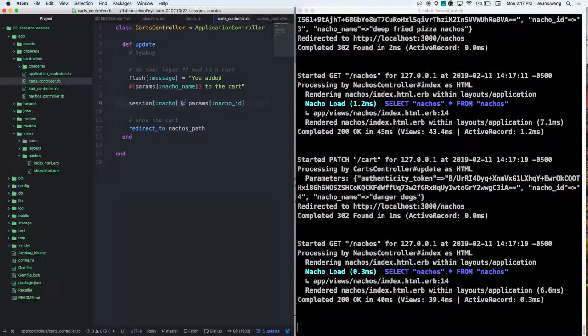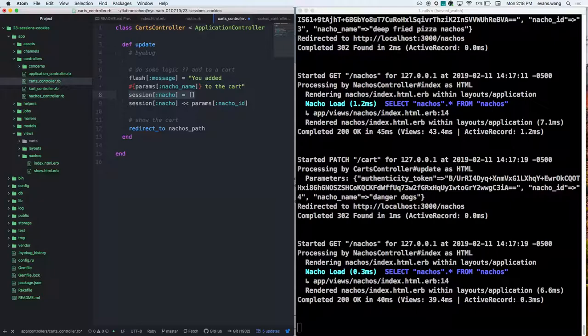I heard it, right? This assignment operator means that I'm assigning it every single time. It should be some sort of push. That way I'm adding onto it every single time. The problem is Nacho, session at a key of Nacho is what? It's like an undefined sort of key. What I have to do first is make session at a key of Nacho an array and then be able to push it in. But I also run into the problem where every single time I'm resetting it to an empty array. I need to be able to create this array sort of globally somewhere.